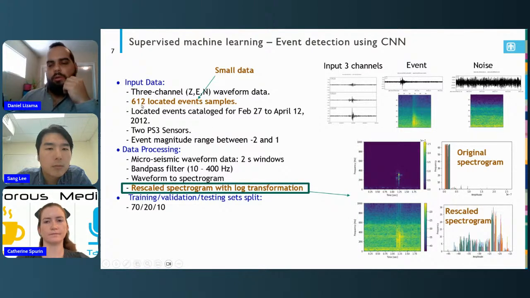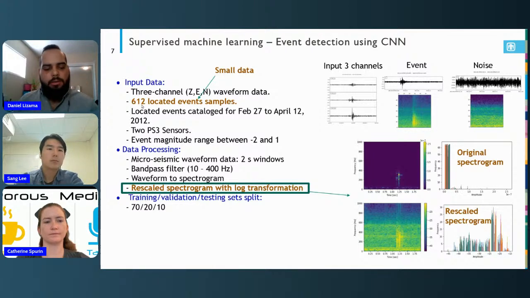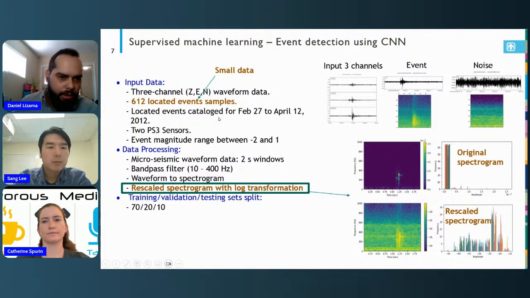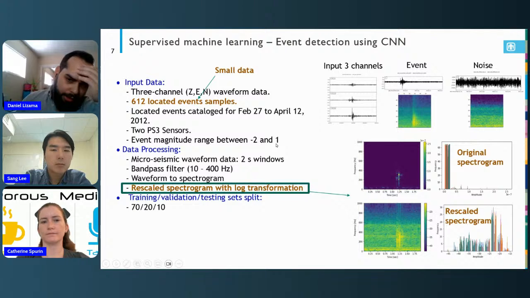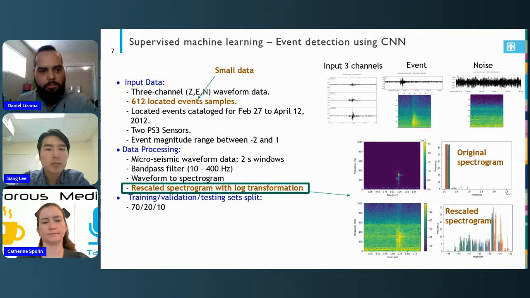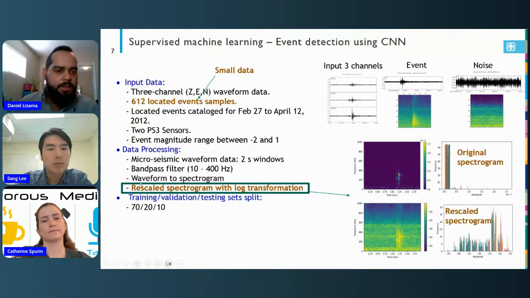So 612 times 2, about 1,200 events. And these events also are of very low magnitude. The range of the magnitude of these events is between -2 and 1, so relatively lower than most seismic events.